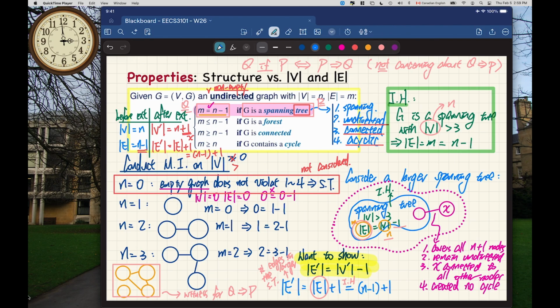If you simplify it, it's going to be just n. All right, so far so good? All right. And this one here is just equal to the n plus 1 minus 1. And we know that from before, n plus 1 is the number of vertices after the extension.